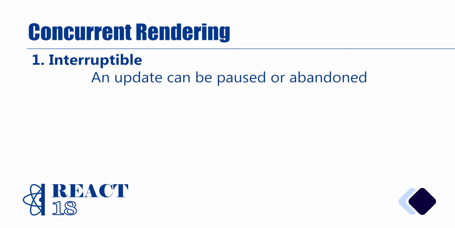Some important things that you need to know about concurrency are: 1. Concurrent rendering is interruptible. The most important property of concurrent React is that rendering is interruptible. After you have upgraded to React 18 or when you create a project in React 18, by default it will render the old way. The old way, which is single, uninterruptible, and synchronous. That is, once an update starts rendering, it cannot be interrupted until it is completed.